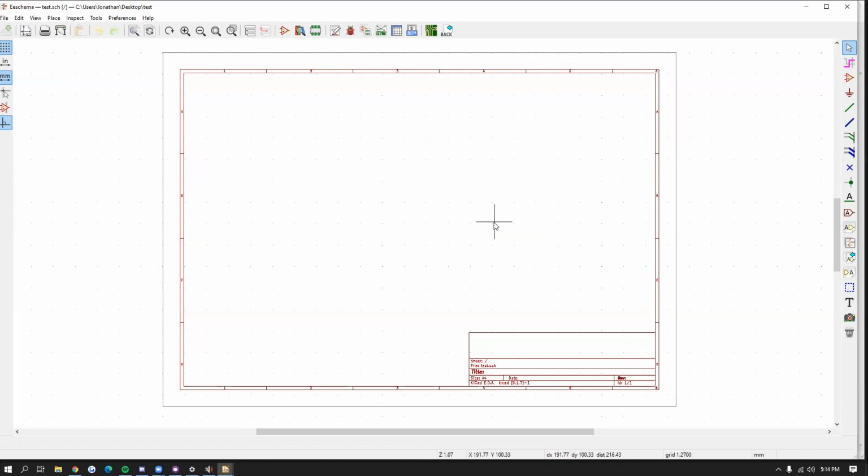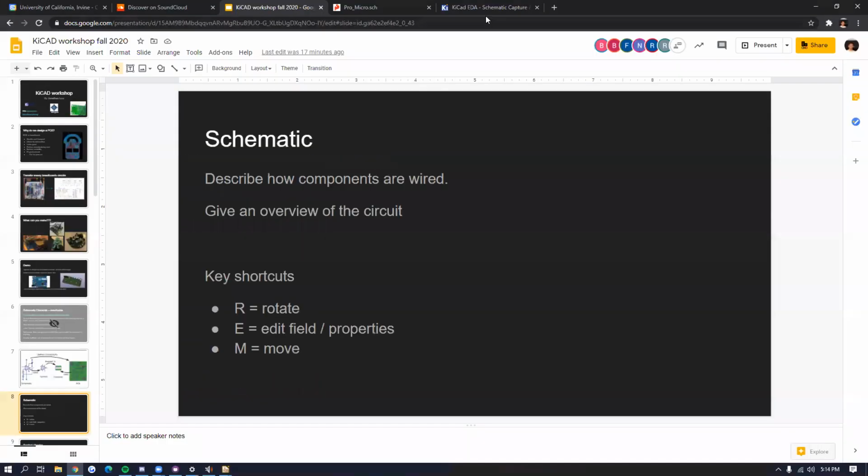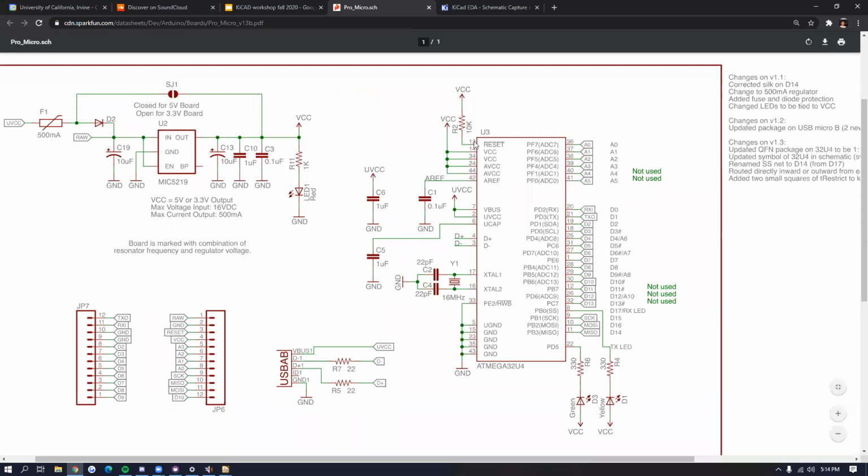All right, so this is how we're implementing the microcontroller, and I'll go through it right now.